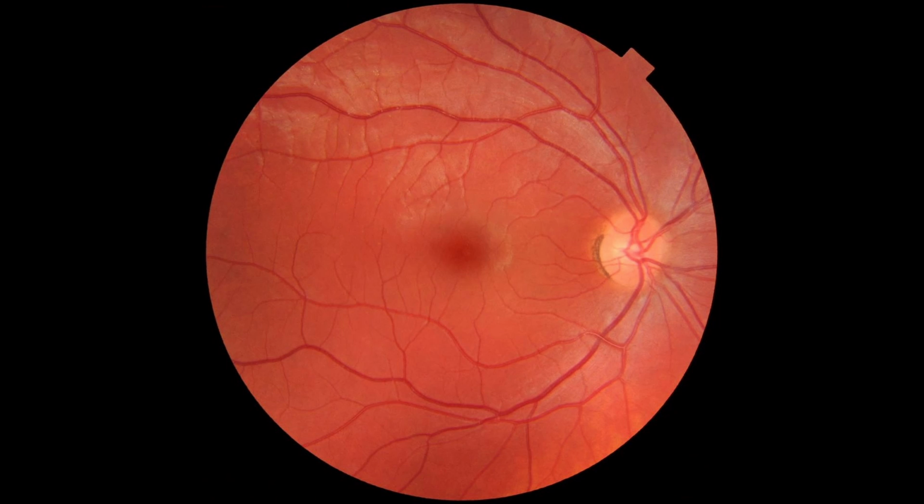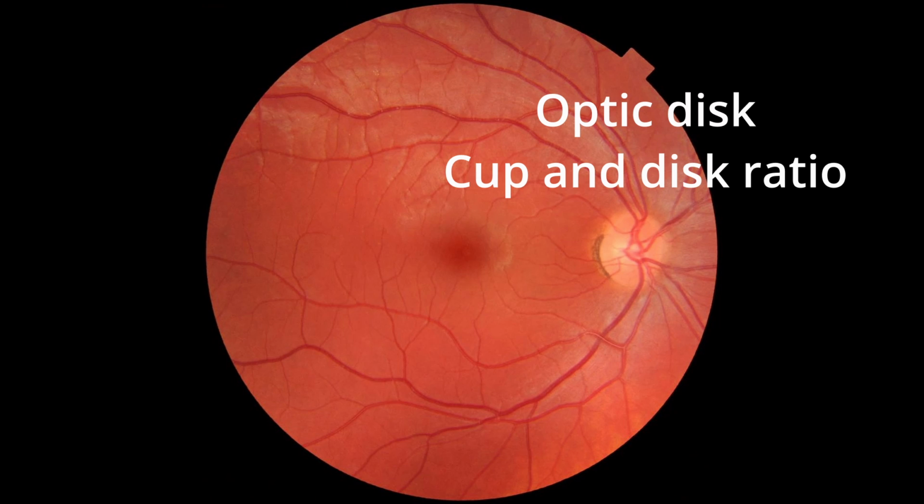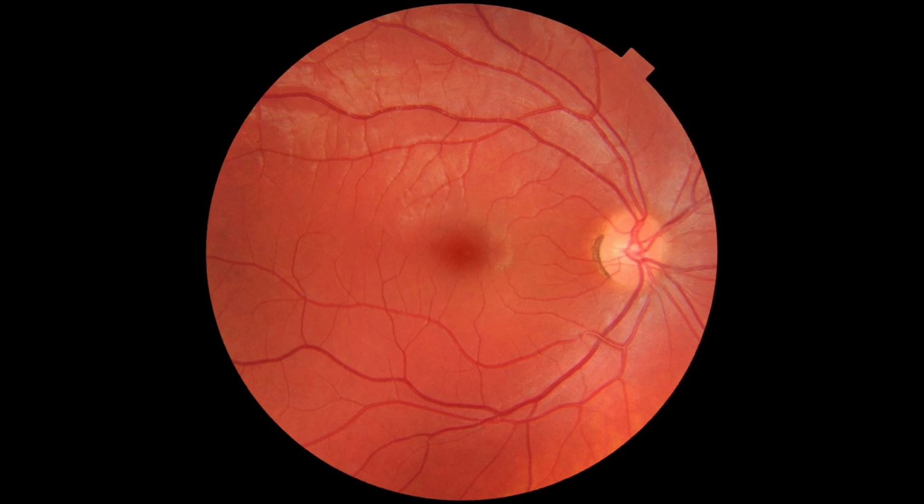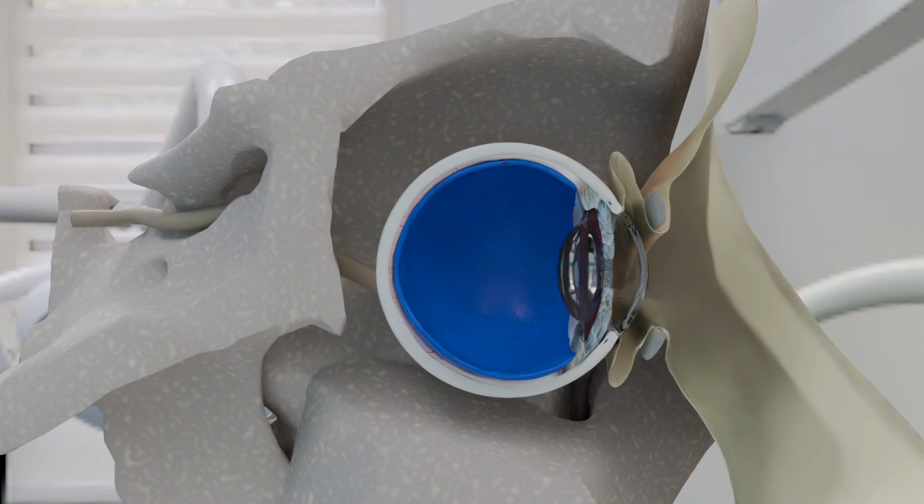Here we're going to take a look at a fundus photo, which is kind of like a color photo of your retina. That dark spot in the middle is going to be your fovea. Around it is your macula. You can also take a look at the arteries and the veins of your eye, make sure nothing's leaking and everything's healthy. And you can actually see that white spot off to the right is going to be your optic disc. That leads back to your optic nerve. And there you'll also find your cup, which is kind of like a little dip that goes back with your optic nerve. We always want to make sure that the cup to disc ratio is healthy and not indicative of anything. So we just took a look at the retina where the light is going to be processed.